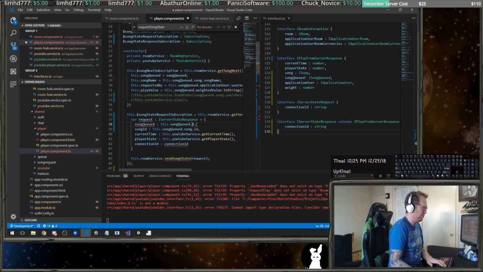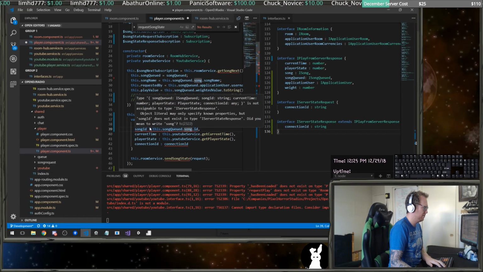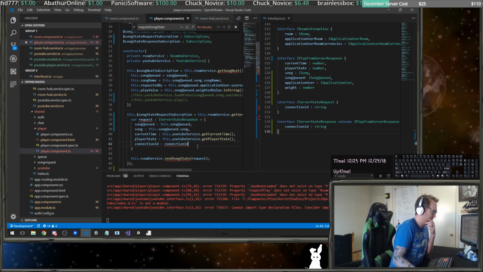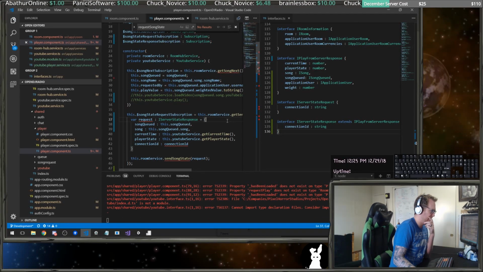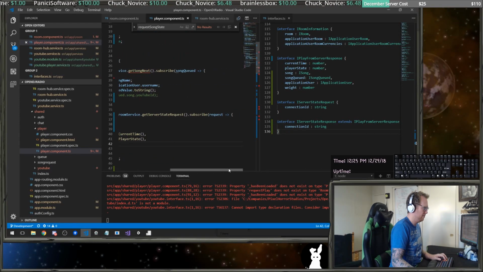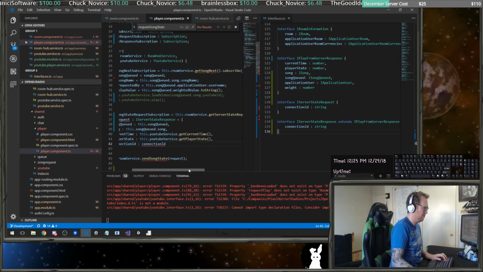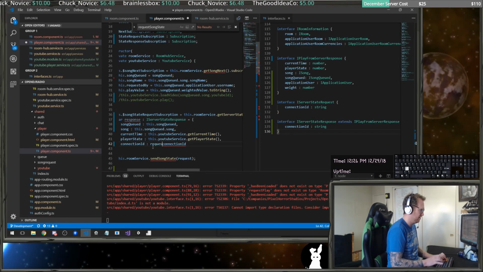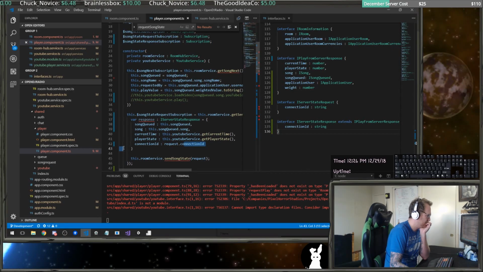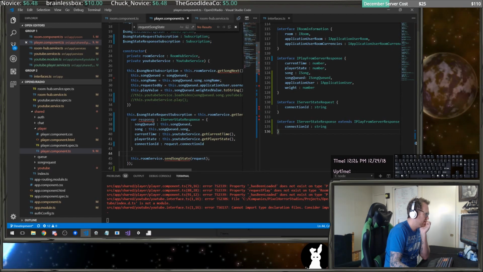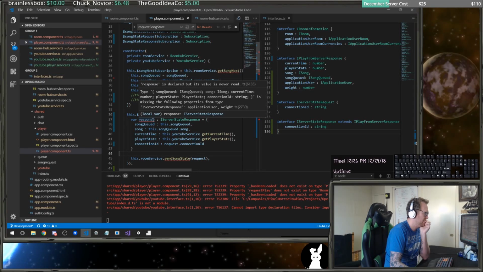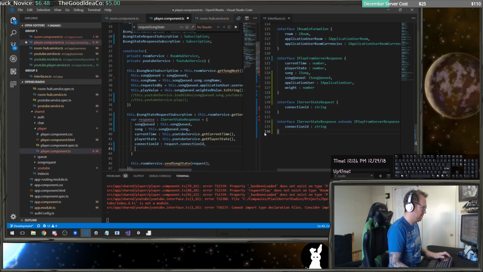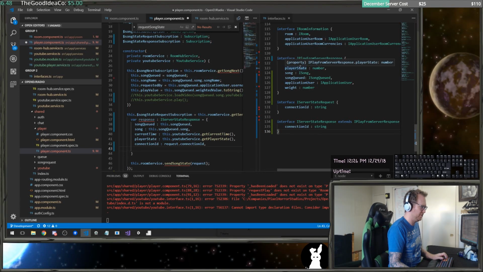So song queued equals song queued. Song equals song. Current time. Connection ID is the, this is called response. This is request.connection ID. You have server state response here.